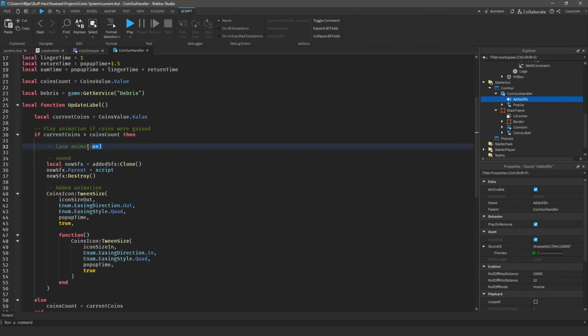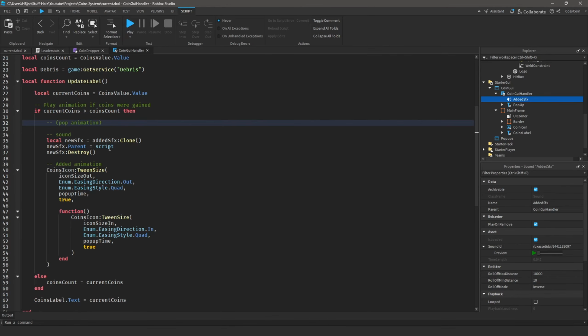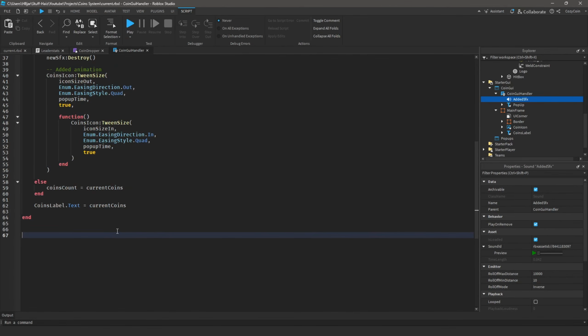So next we need to work on this pop-up animation, which I just put a placeholder here, but we actually need to make the real thing so we can run the function. So down right here, I'm just going to make a new function called pop-up. And it's also going to take an argument of the value that has been gained. So the pop-up can then say +2 or +5 or whatever the value may be.